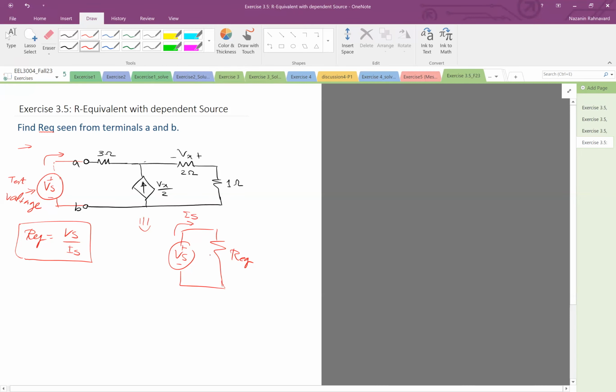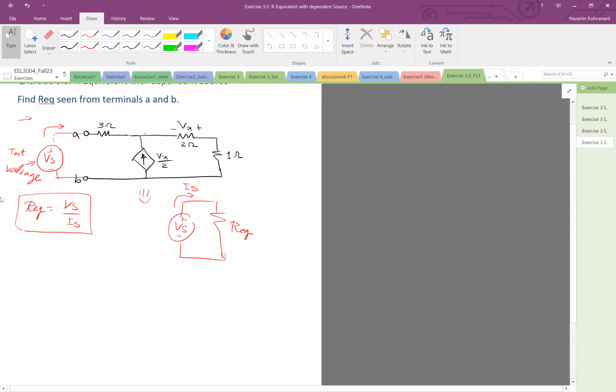Okay, so now let's do that. Let's solve this circuit including Vs. We probably need to do some KVLs and KCLs and find the relationship between Vs and Is to find Vs over Is. Looking at this, there is a voltage source here, so the loop that I would pick for the KVL is this loop. I will not go through the current source, so the outer loop is better.